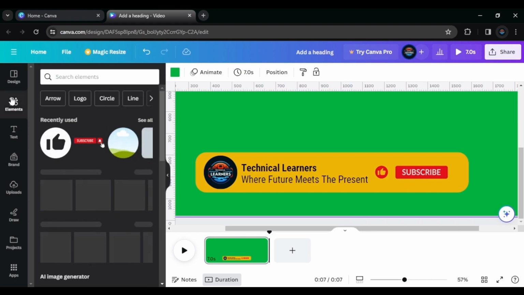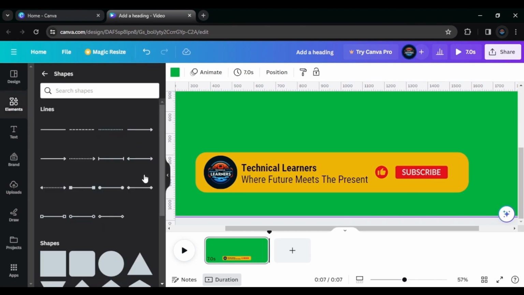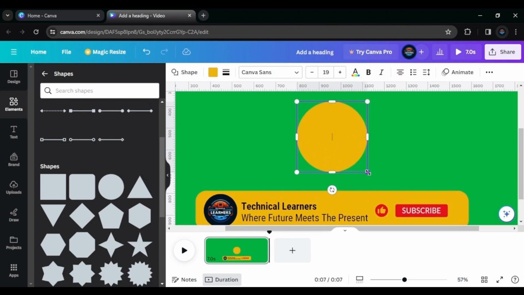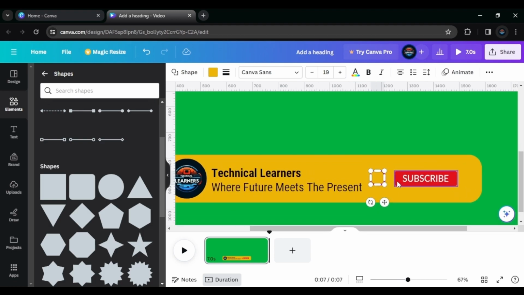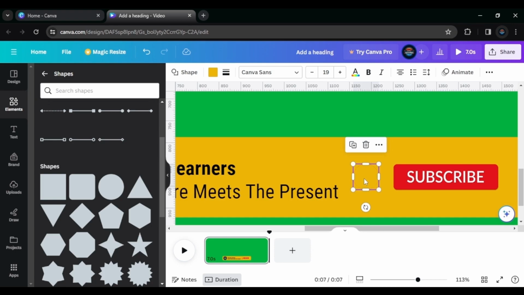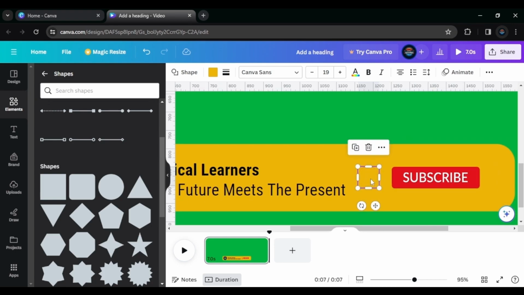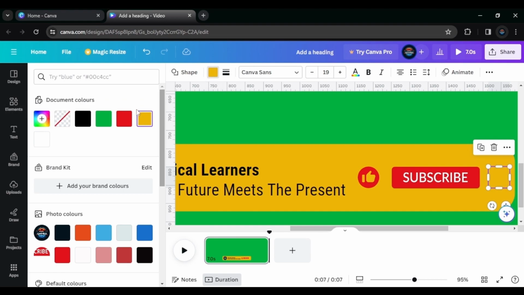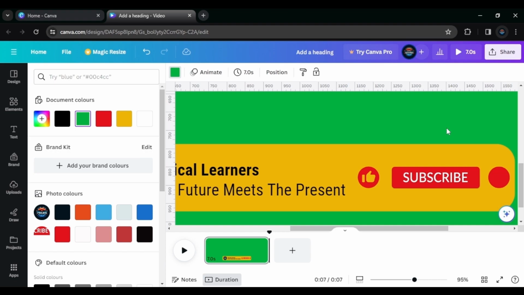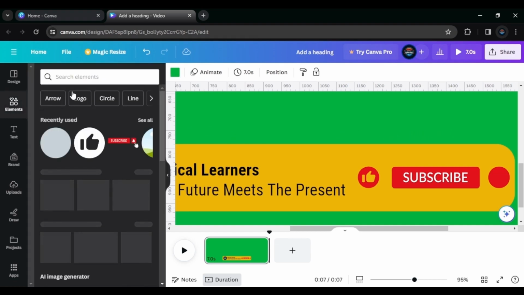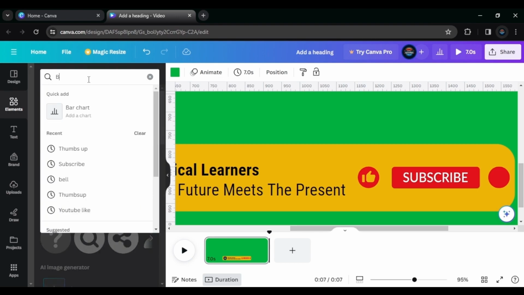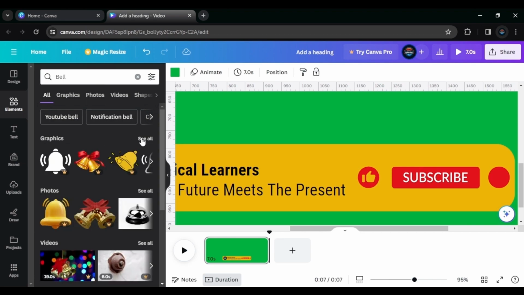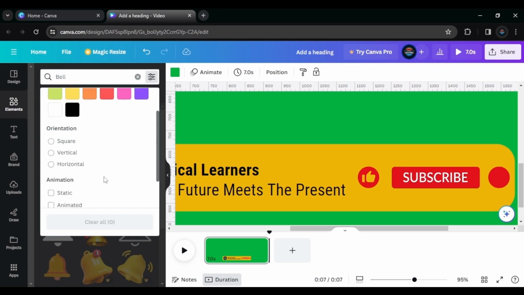Again, go to Elements and choose the circle shape, and choose that red here. Go into Elements and look up for bell shape. And I want to go into Animated.